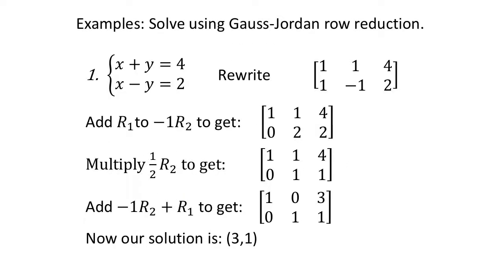Let's solve some using Gauss-Jordan row reduction. If I have the system x + y = 4 and x - y = 2, the first thing I'm going to do is notice it's already in standard form. I can write in matrix form: 1x, 1y, 4. I eliminate the x and y, that's really all I'm doing. I'm taking out the plus, I'm taking out the equals. Everything's assumed to be positive unless you put a negative sign. 1x - 1y = 2, so that's 1, -1, 2.